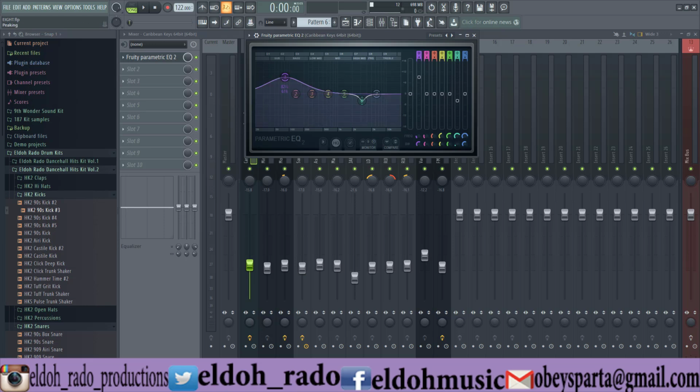You have peak, where you can boost the peak. You have high shelf, where you can boost the highs. So you have different parameters inside of an EQ.